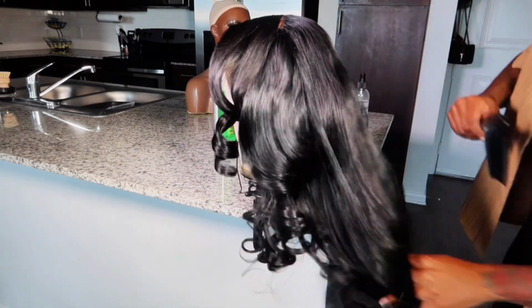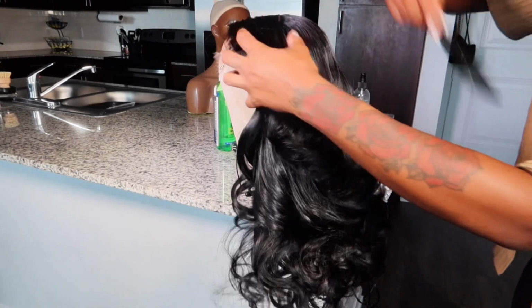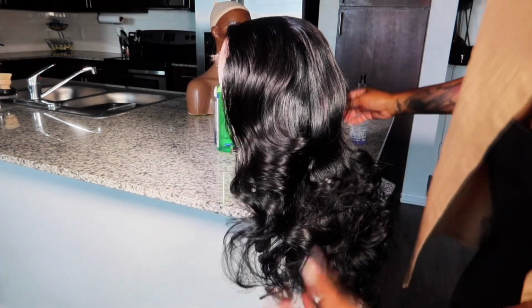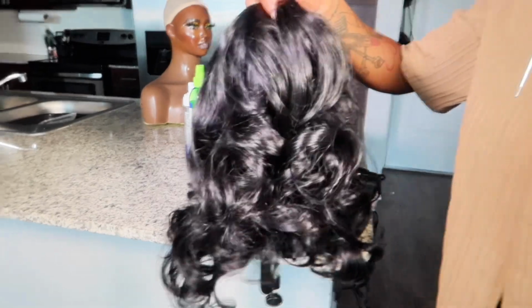So yeah, this is how they turn out. Now you can always go back in and play with it the way you need to, just so everything falls in place. If you need to go back in and recurl it, you can also do that, because I had to do that as well for the front two pieces. But this is how they turned out.